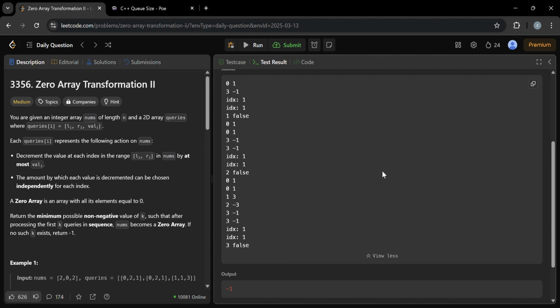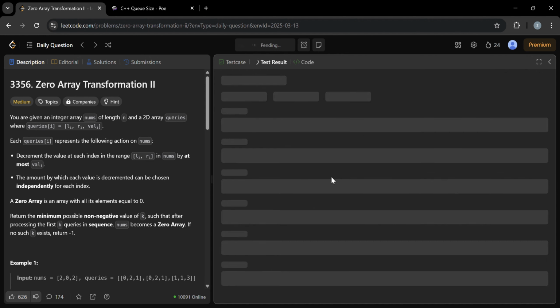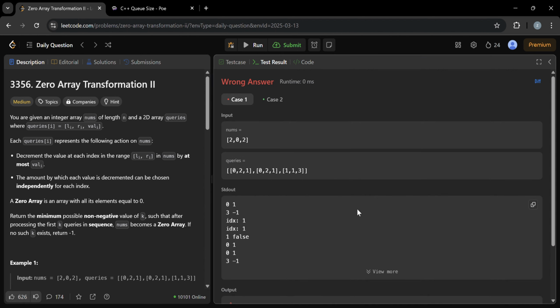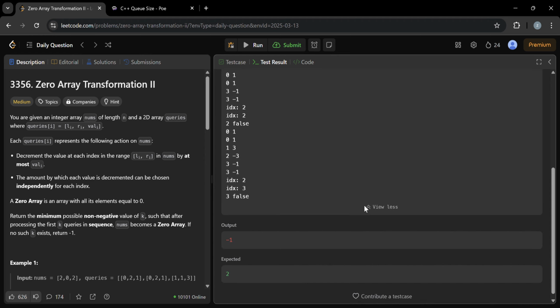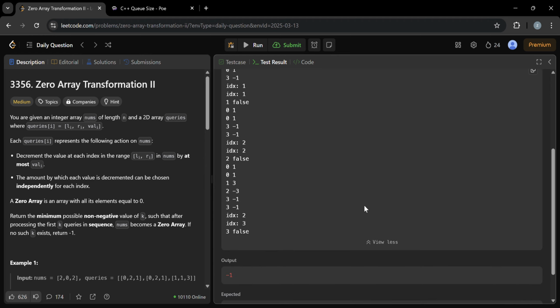Okay, so the first time it's calling, it's at index 0. Oh, it's an if statement. It's supposed to be a... God damn it. While. Yet.